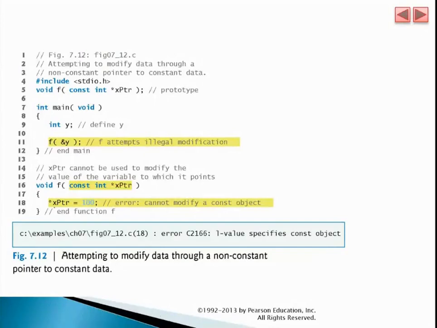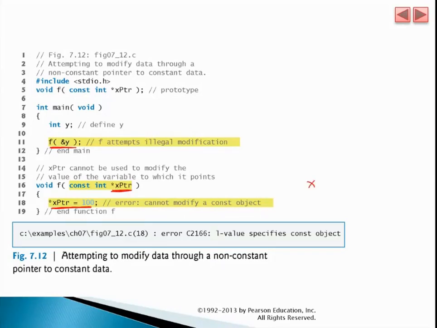If we are trying to modify the data to which the pointer is pointing to, then we will get the error. Okay, so if you are passing non-constant pointer to constant data, then you cannot modify the value that is stored on the location. You can only modify the pointer itself. Okay, so in this example, here we are passing address of y, and here we are taking it into xPtr.